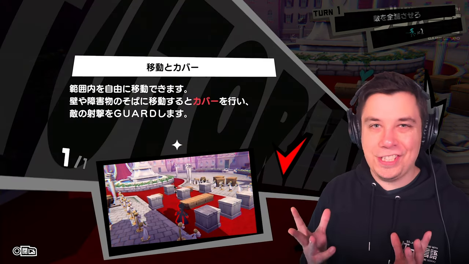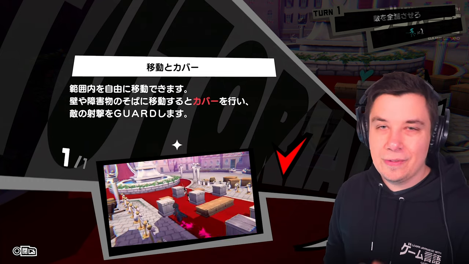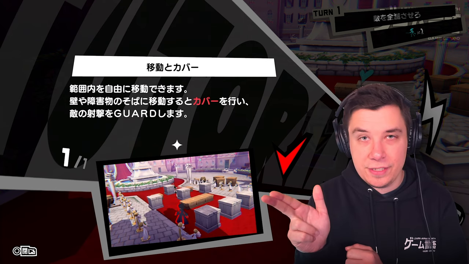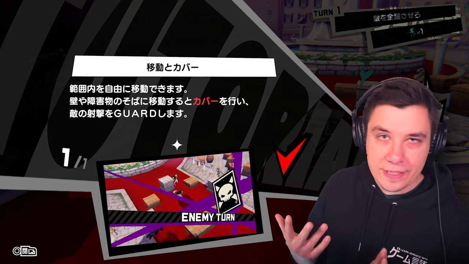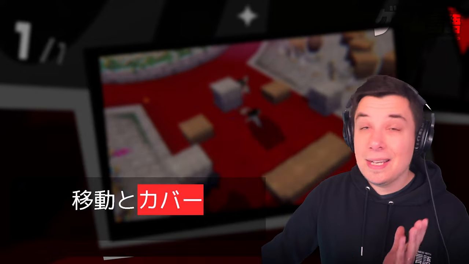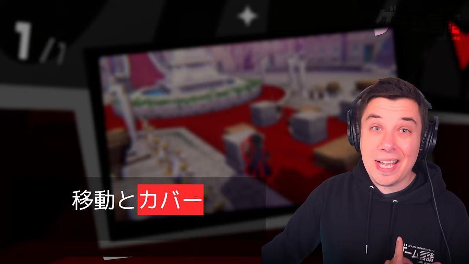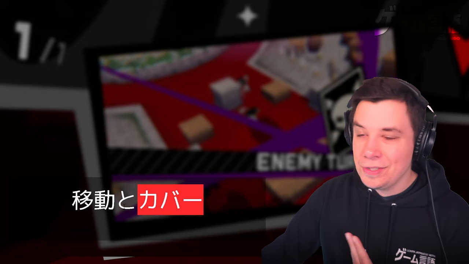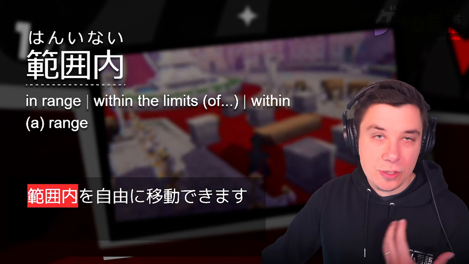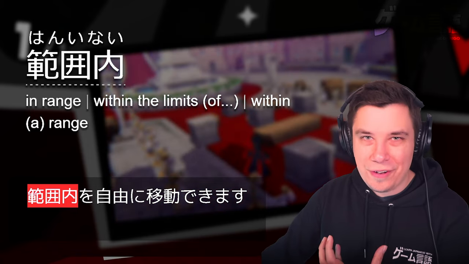And so exactly as he just said, here we have the cover mechanic. This is one of the elements of the strategy RPG. So you can move your characters around the battlefield and you can actually hide and get cover under things and then attack from a distance. And it can also do things like boost your defenses and stuff like that. So just very quickly, the title of this tooltip is Ido to Kaba. Ido is movement, to is and, and kaba is cover. So movement and cover. And then it says hainai o. So hainai is within range. And then o, we're doing something to within range.